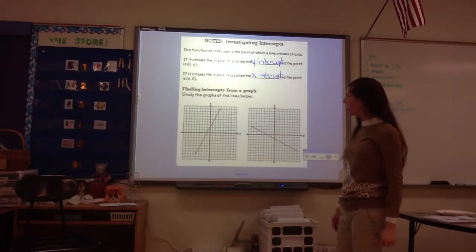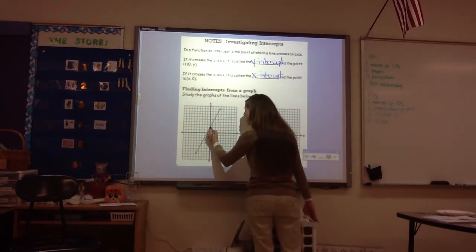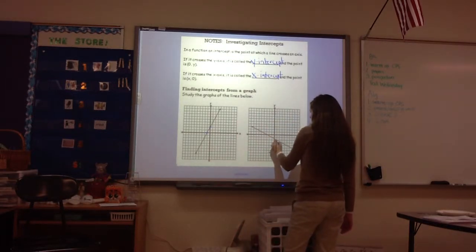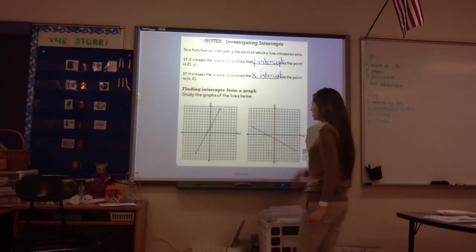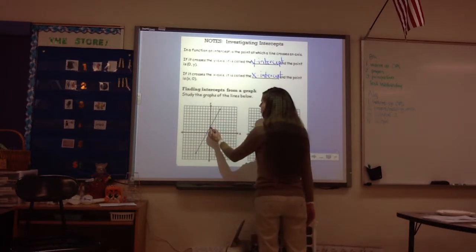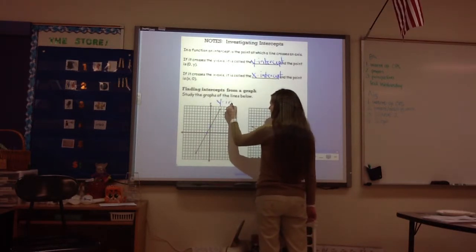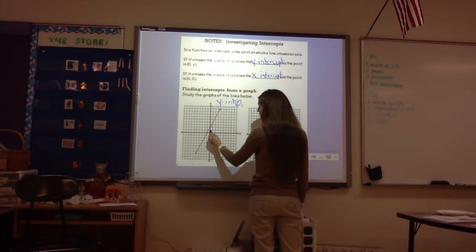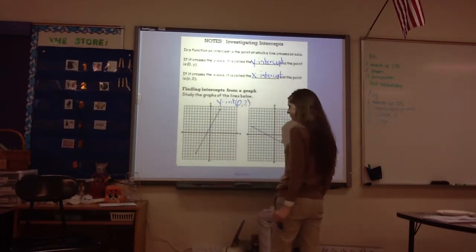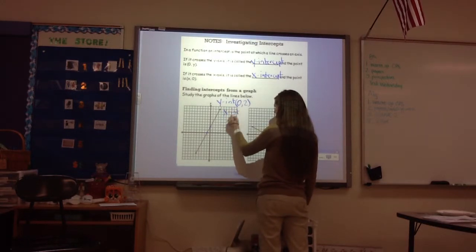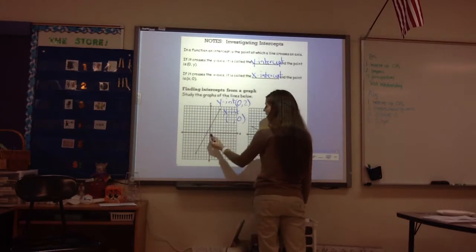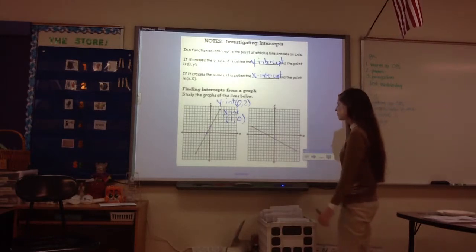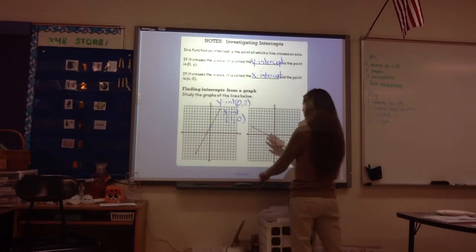So we're going to look at these graphs and try and find our intercepts. Remember, your y-intercept crosses the y, and your x-intercept crosses the x. So I'm first going to just go ahead and put my dots on there so I know what I'm looking at. So our y-intercept for this graph is going to be, remember, 0, comma, y. And my y coordinate is at 2. My x-intercept, which follows the formula something, 0, is going to be -1, 0, because we go back one unit in that direction.